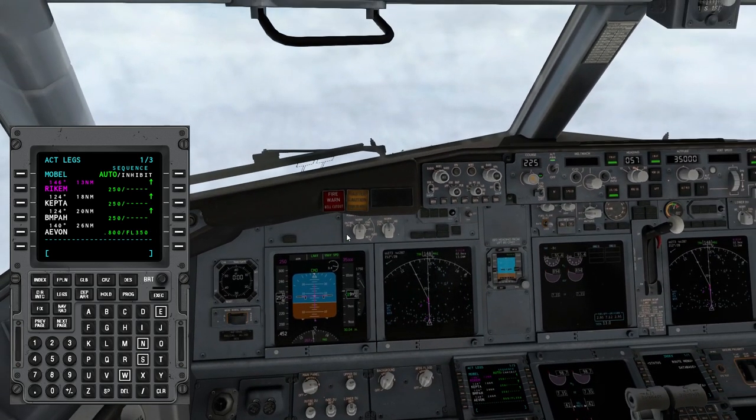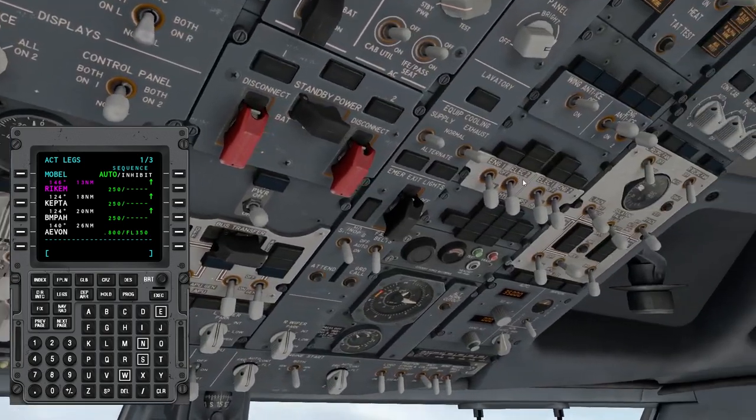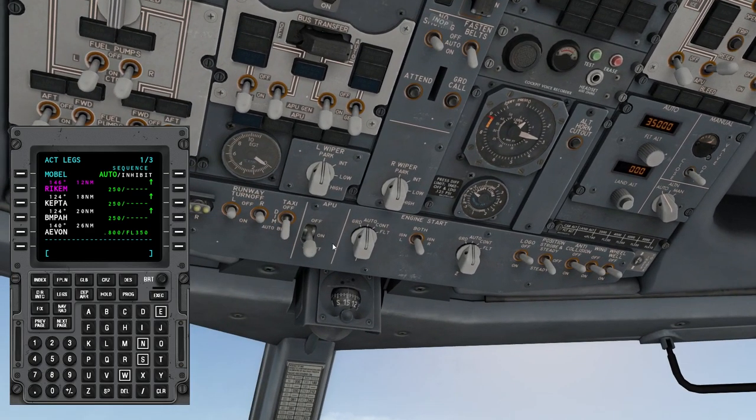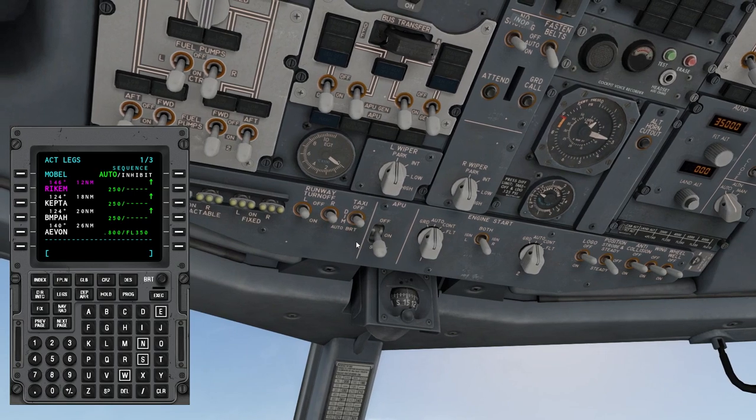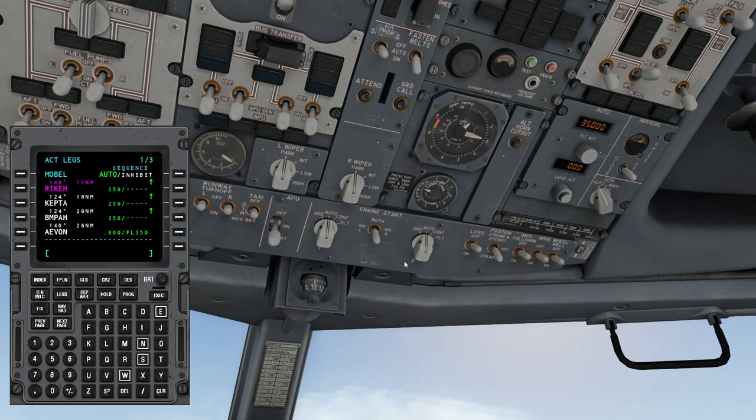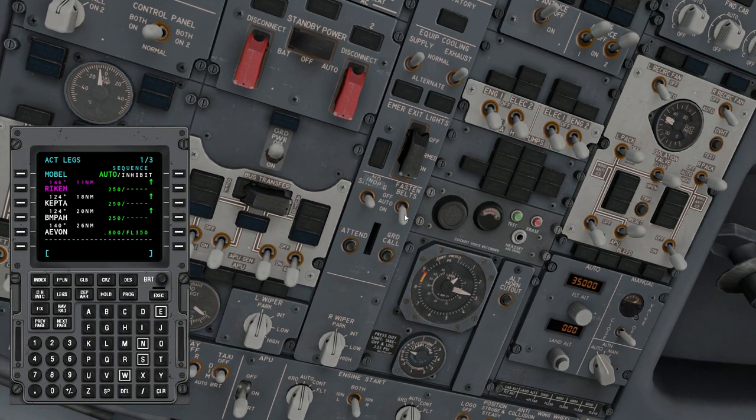What could possibly go wrong. So we're now crossing 10,000, so we can feel free to turn off all of our lights. Actually, I guess that was the strobe. I don't know. Off there? Who knows? I don't know anything. Takeoff light, or taxi lights off. Sure, that's fine. And the other thing we can do is we can set the fasten seatbelt sign to automatic.